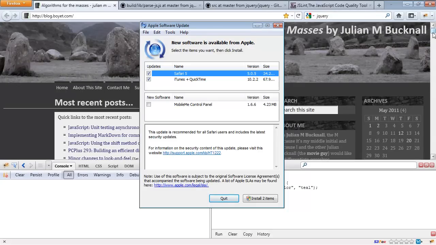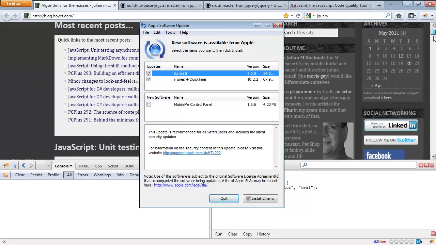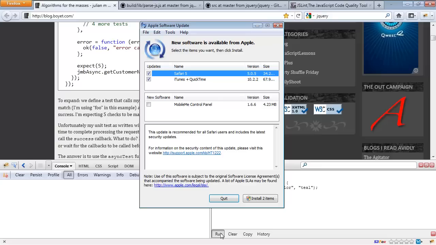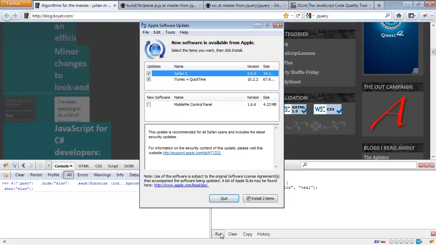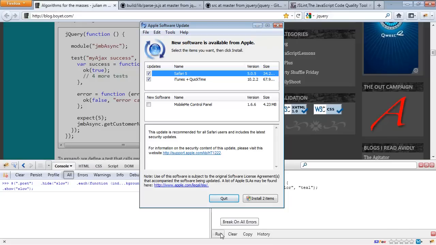So if I just move this down a bit and call this, you can see it happening. It slides away, comes back, and the background is teal. Very nice and nasty.